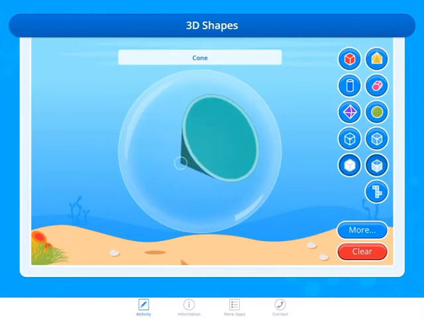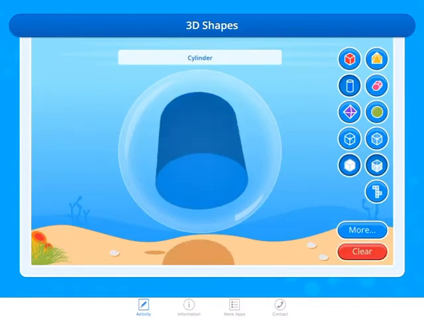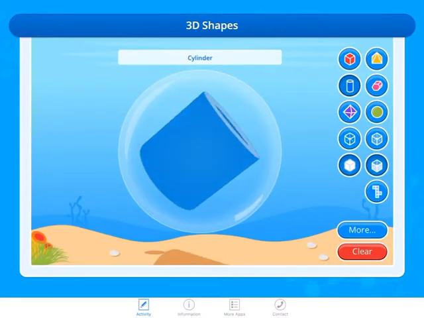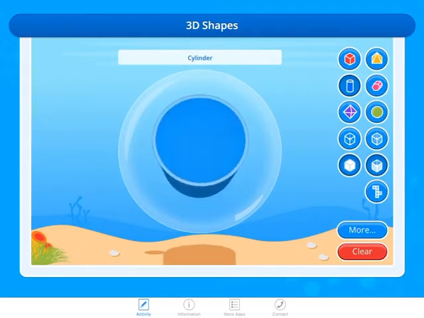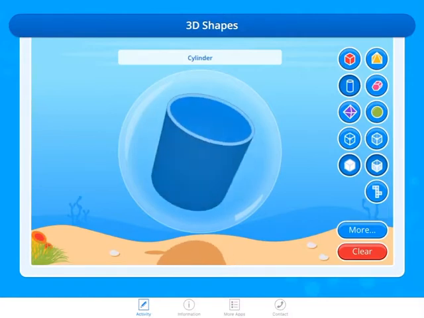So that gives us 2 for the cone. And then finally the cylinder. 1, 2, so we got our 2 circles, and then we have the middle bit, which is another face, so that gives us 3 faces altogether for the cylinder.